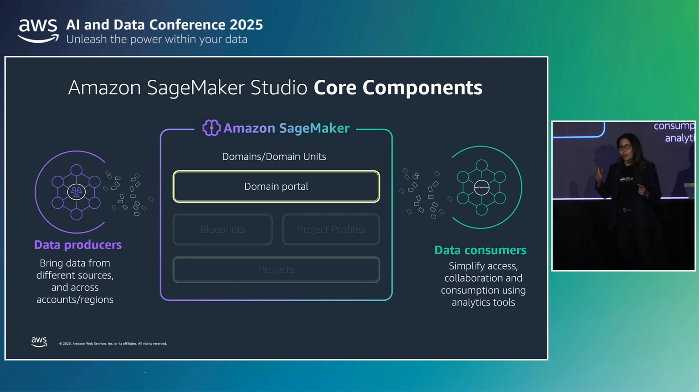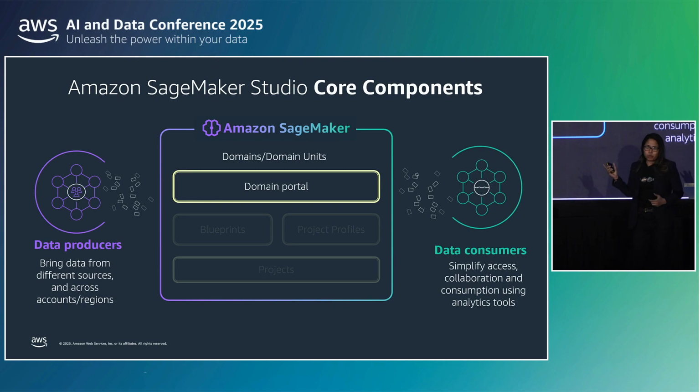One domain will map to one single domain portal. Domain portal is the same thing like web portal. So if you want to access this Unified Studio, you don't have to go through the AWS console. You can go to the web page, or we call it domain portal, and everyone goes to the same domain portal. Data scientist, data engineer, data analyst, the same thing. It's the place that you log in into Unified Studio.